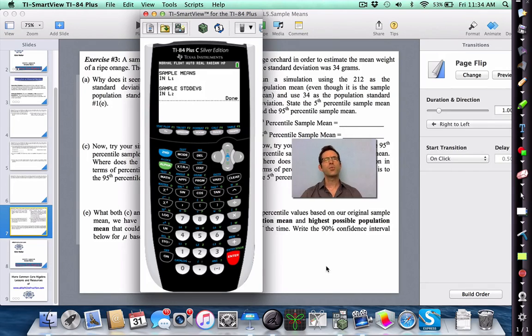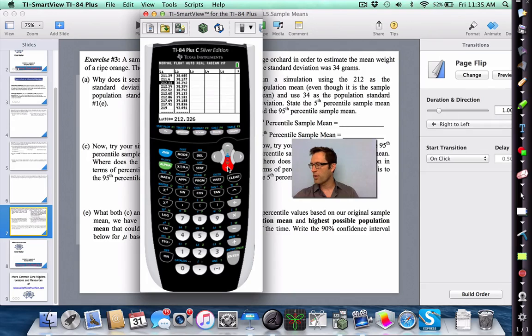All right, so remember what we just did. We just ran a simulation, found the 5th percentile, and we got 205.438. Then we used that as our mean. And what I'm now curious about is where my 212 lies. Now, it's actually going to be one of the largest ones. So let me go down to here. I'm looking for that 212. Well, there's 211.6. There's 212. So it's around the 93rd one.